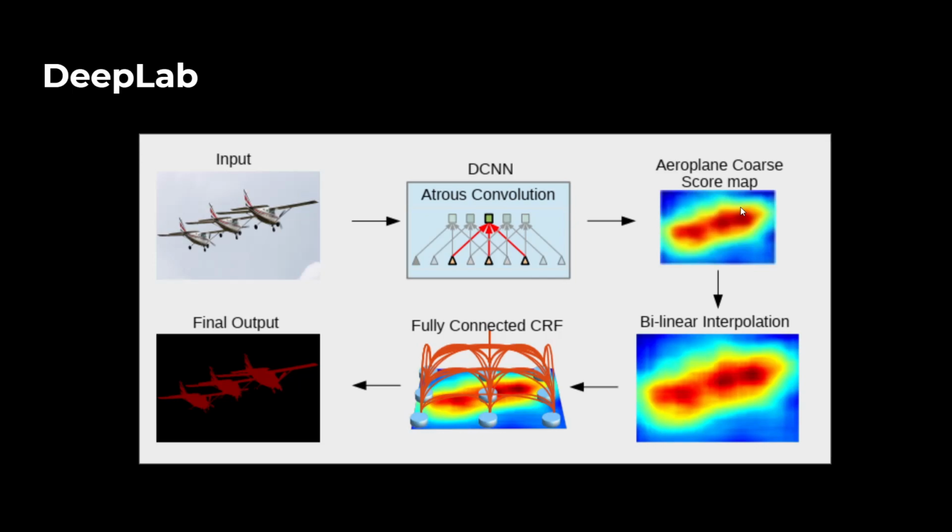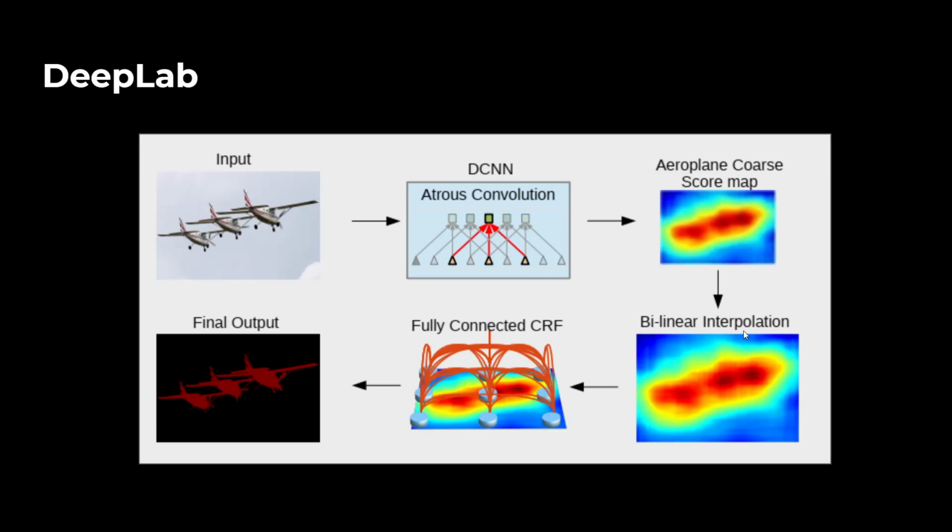We might interpolate it back to the original dimensions, because after passing it through all these Atrous convolutions, even though the dimensions won't change considerably, they still do change nevertheless, right? So you're going to have to upsample it to the original image so that you can label each pixel. And so in the DeepLab paper, they used bilinear interpolation.